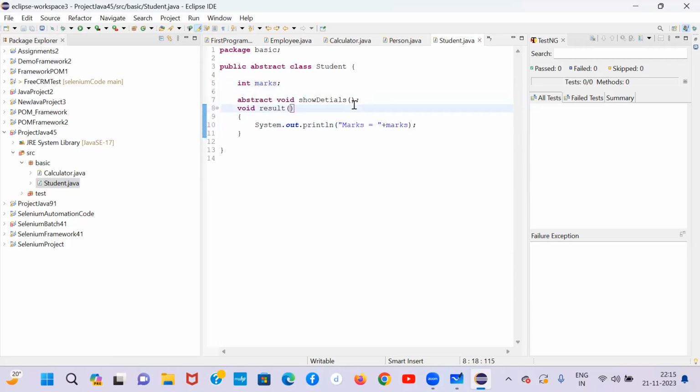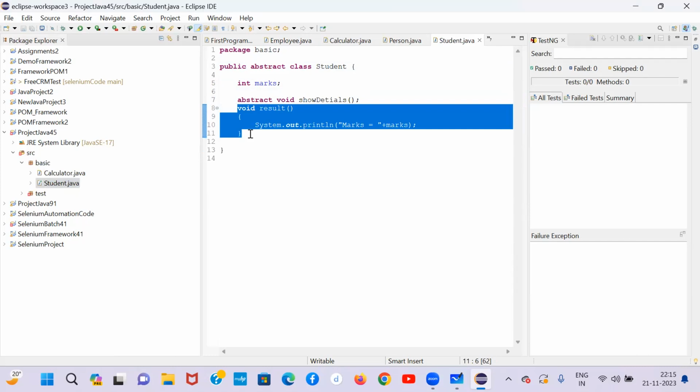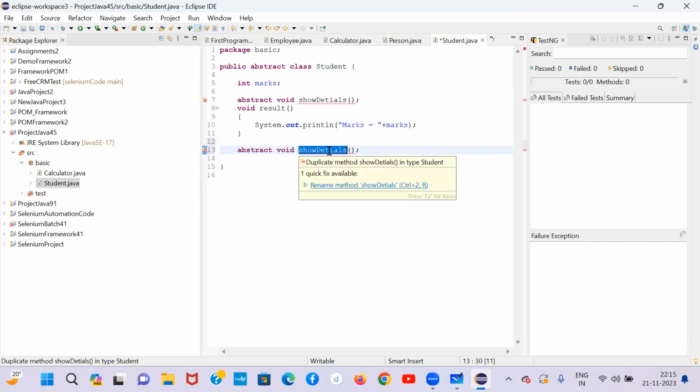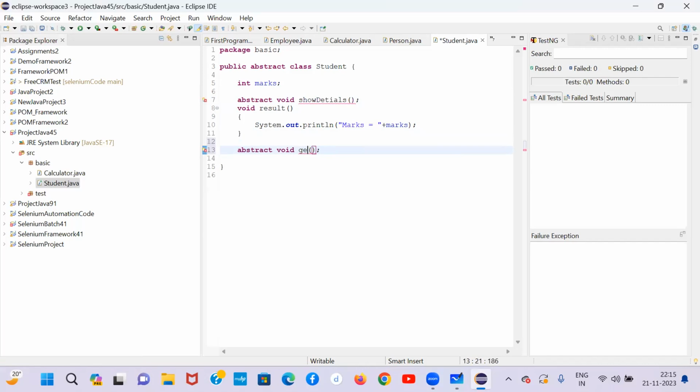So in an abstract class you can have normal concrete methods and also abstract methods. An abstract class can have one or more abstract methods; at least one makes it mandatory to declare the class abstract. After that you can have other methods, for example a getName method, and this is also abstract.